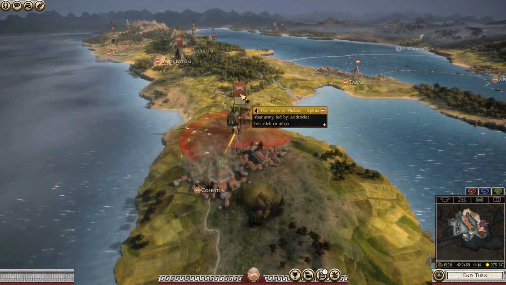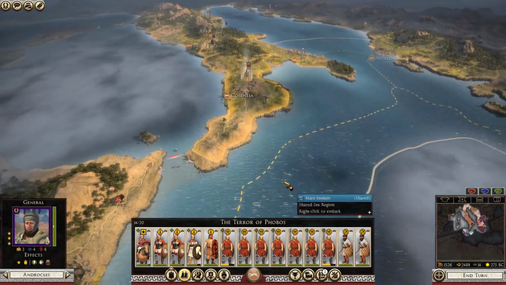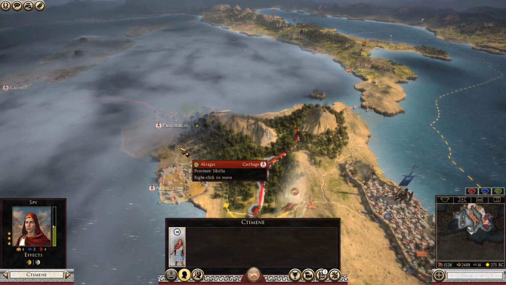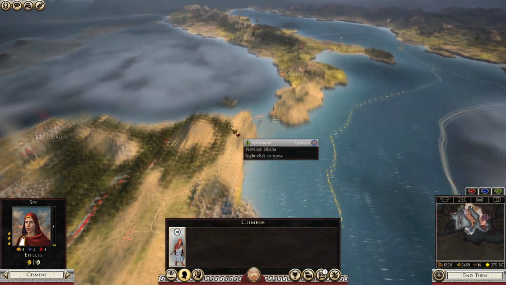Let me just see now. Commander. I mean, we're not out of the woods by a long way. I want to kind of take a quick sneak peek down here. See if Carthage has got any armies in this area. No, they haven't. Right.